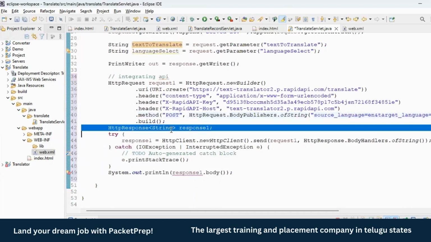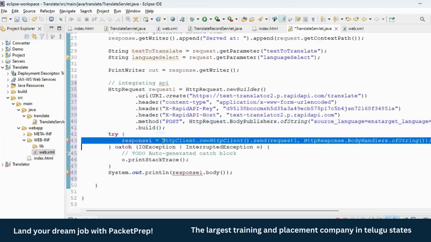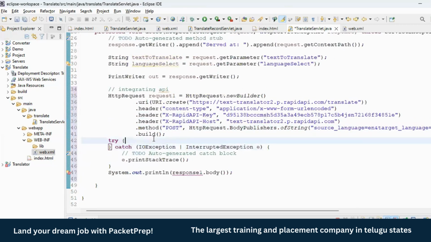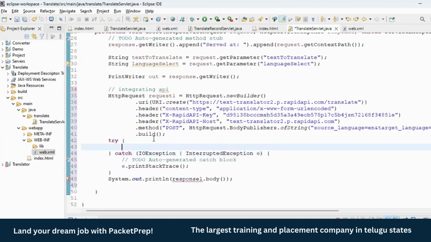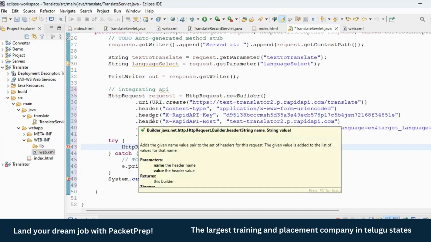Okay, let us not go with this one. Rather, I'll write my whole thing. So in order to get the HTTP request from an API, we need an HTTP response, which will be mostly of string type. And the name, I'll give it maybe apiResponse because we're getting the response from the API. I'm not using the direct response variable because it's already declared.